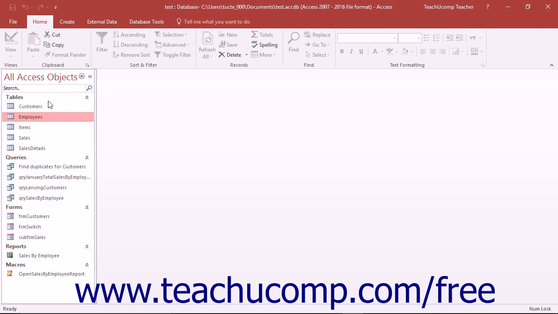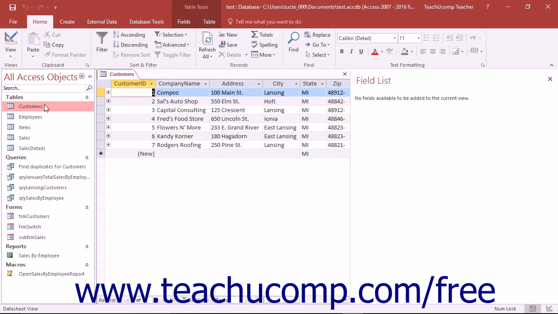The first and most fundamental object type within a database is the table. A table is a collection of data about a certain subject, like customers, vendors, or suppliers. It consists of columns and rows into which you store data. The columns all contain only one type of data and are called fields. For example, within a customer table, you may have a first name field into which you place only your customers' first names. The rows in a table all contain one set of related field information for a single entry and are called records. For example, in a customer table, you will have a customer record that contains all of the field information about that customer contained within one row.